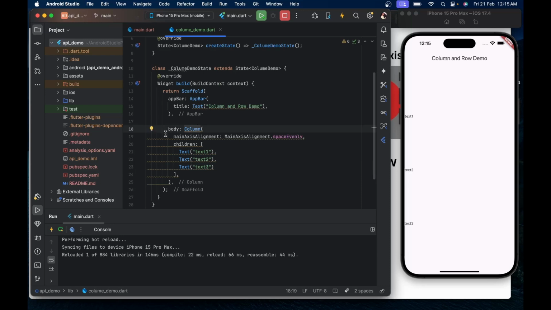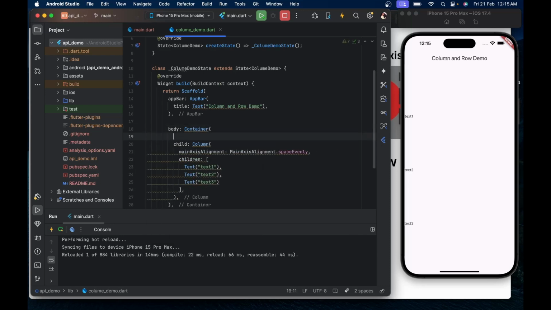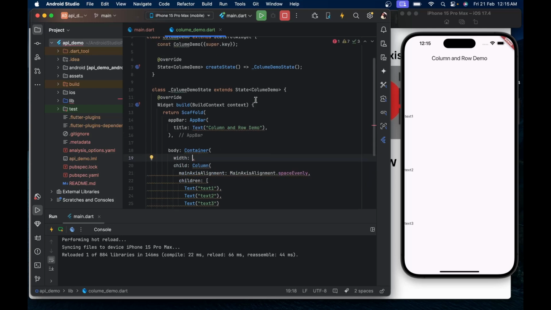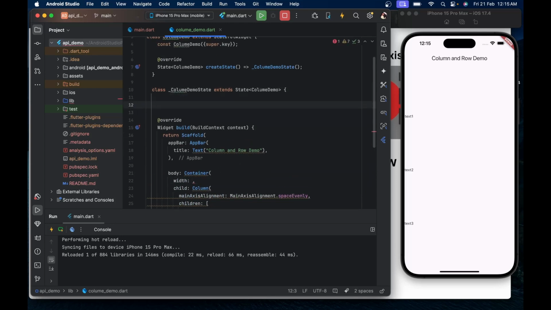Now I will give a container and apply the width. Now we will get the width of the screen. For the width of the screen we initialize our size parameter here.